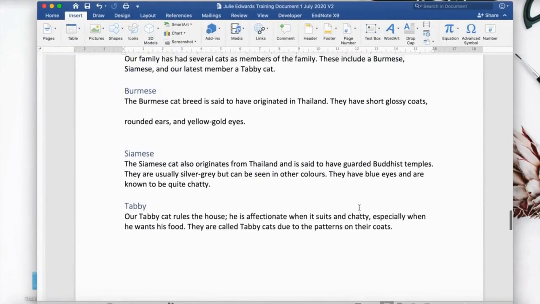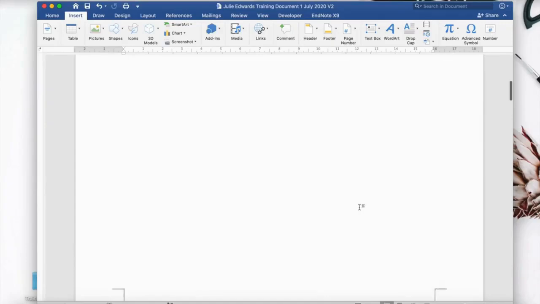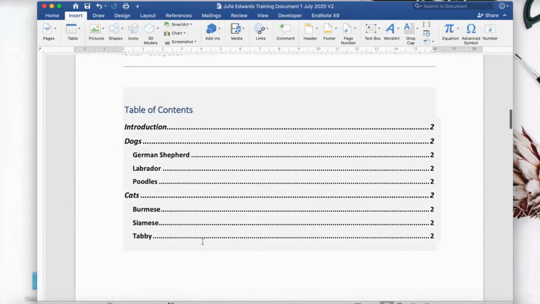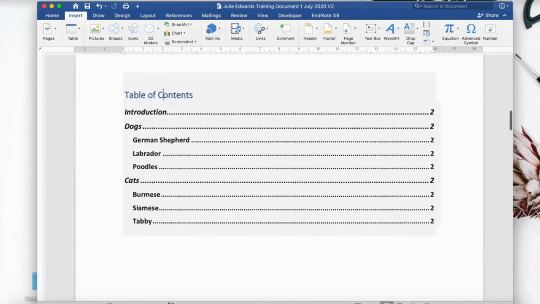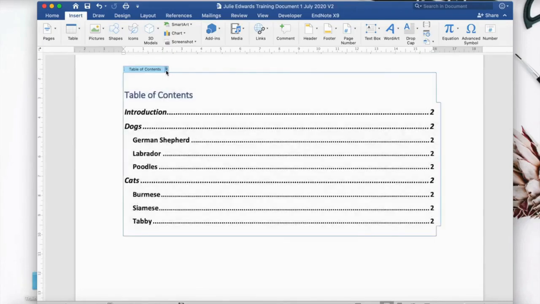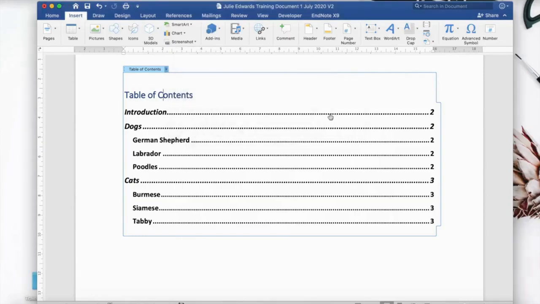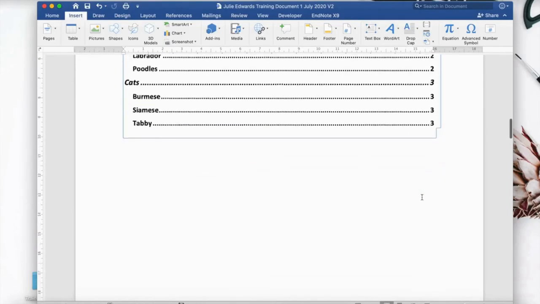Okay, so our document so far, let's have a look at it. We have a front cover, we have headers, we have an auto table of contents, which I didn't update, so let's just update because it's still the same page 2. It's another thing to do when you save, always update the table. Update the table, update entire table, click OK, and then I'm just going to save that again so that it saves my version 2 correctly. It now says 2 and 3, which is correct.